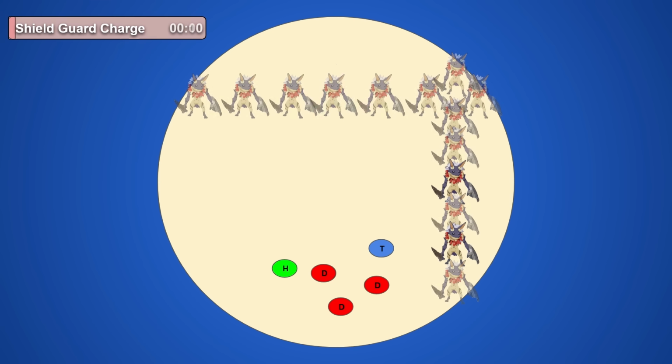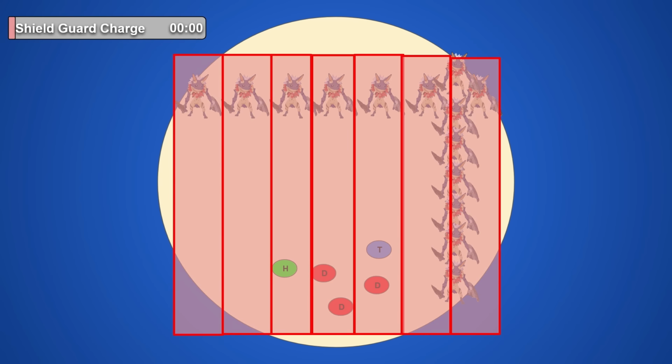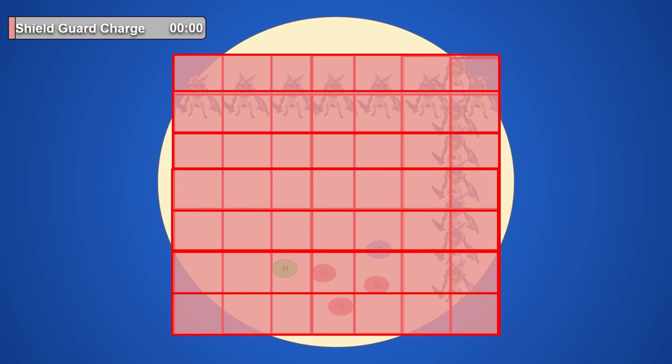Once the 10-second cast is finished, the boss will become invulnerable and summon 2 lines of goblin adds. After a few seconds, each one will charge, dealing damage to anyone in their paths. Getting hit by 2 will likely result in death.